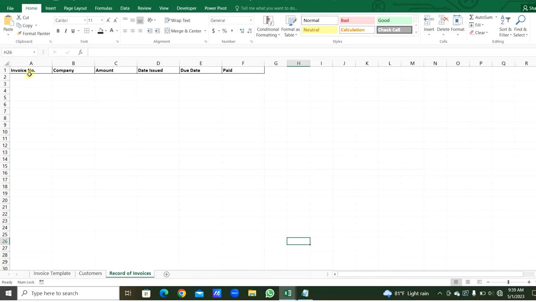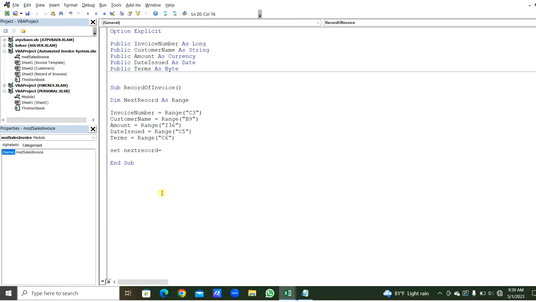Let's say this is the first record, the next record will be here. In the worksheet Record of Invoice, we will copy this sheet name. In the active workbook, dot Worksheets, in which worksheet? The copied worksheet, the Record of Invoice. In this worksheet, from the A column, range A1.